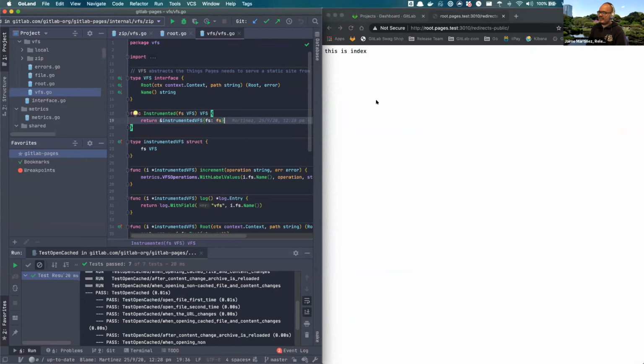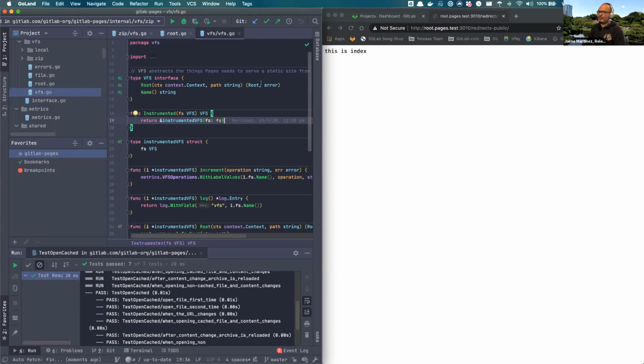So basically, on deployment, we package the artifacts and we push them to object storage as a zip archive. It's there, and at the moment, we're just getting a pre-signed URL that you can get from your object storage provider. And that is sent back to Pages, and then Pages does the unpacking and tries to find the file, and then it serves it.